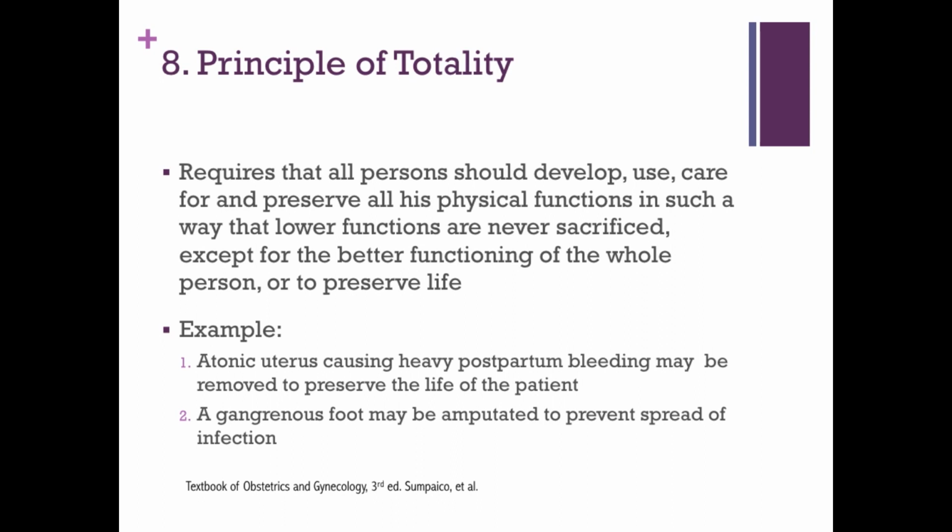Number 8, the principle of totality. This requires that all persons should develop, use, care for, and preserve all their physical functions in such a way that lower functions are never sacrificed, except for the better functioning of the whole person or to preserve life. Examples for this principle are the following: an atonic uterus causing heavy postpartum bleeding may be removed to preserve the life of the patient in the form of a hysterectomy. A gangrenous foot may be amputated to prevent the spread of infection.